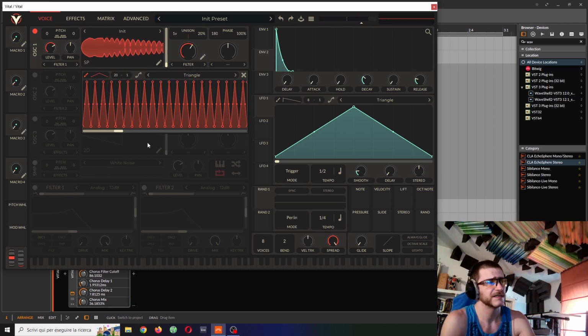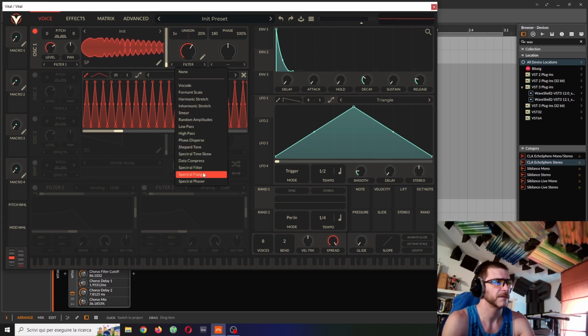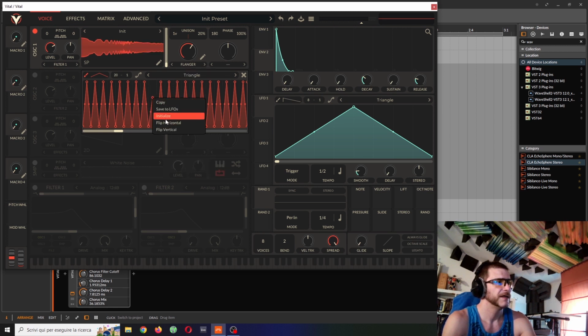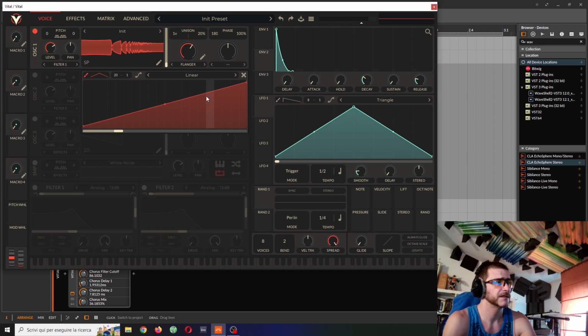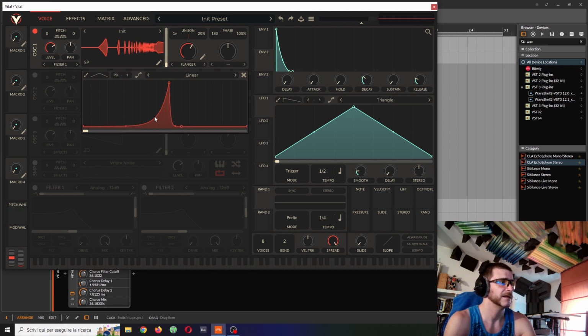But for doing things like this, there's something more handy, which is a Spectral Flanger. Now, here I have to confess, I have a very hard time understanding in detail how this works, especially how it is different from the phaser. But I'll do my best to try to make sense of this. Let's make it a tight band pass so that you can kind of understand what is happening. You see, now this is like the tight band pass in the filter, but as you can see in the spectrum, this gets repeated several times.